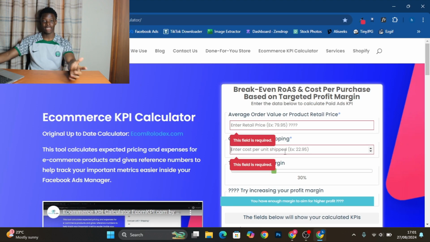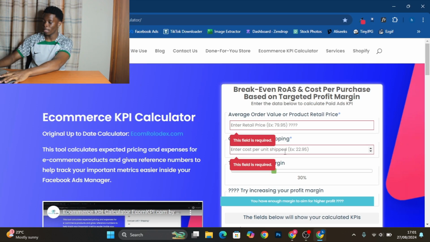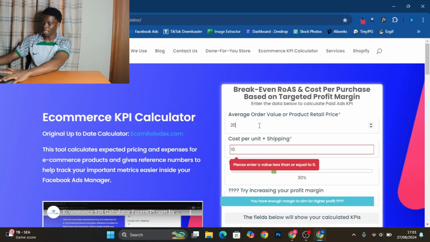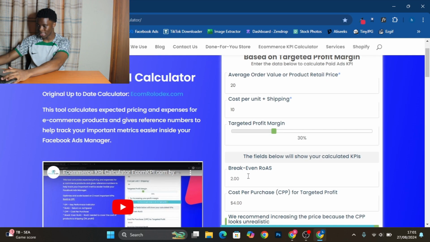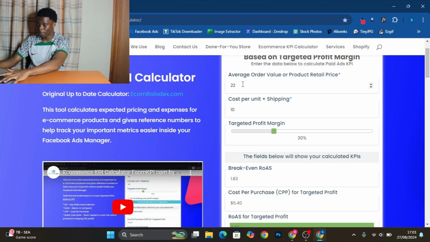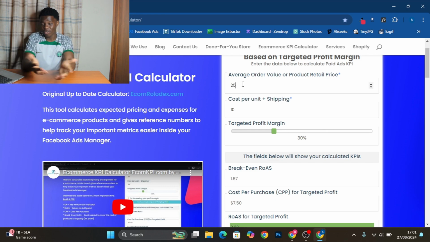So let's, as I said earlier, assume you're sourcing a product for $10. Alright, and now you want to sell it for 20. So as you can see, our break-even ROAS would be 2, which is way too high. As I said, you want to shoot for at least 1.7 or less than 1.7. So that's not gonna do. So basically what you can keep doing is just increase the price slowly until that break-even ROAS goes under 1.7. So 22 is still too high, 23, 1.77, that's still too high, 24, 1.71, that's still too high, 25, teetering on the edge of failure.